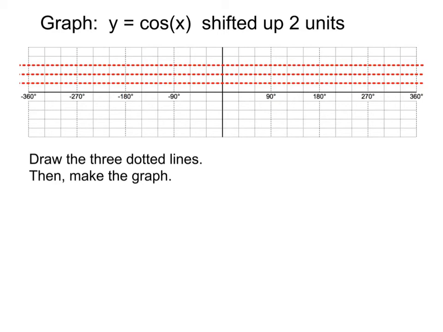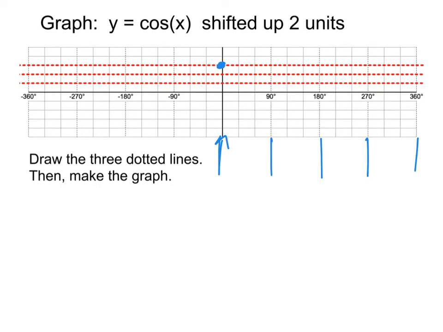Now, for cosine, we talked about this a little bit a minute ago. Where does cosine start? The top, the middle, or the bottom? It starts at the top. And so that means that I go to where I start, and by start I mean the y-axis here. And I go to the top. I put the dot on the top line. And remember, we're putting a point now every 90 degrees. So we're always going at 90-degree intervals from there.